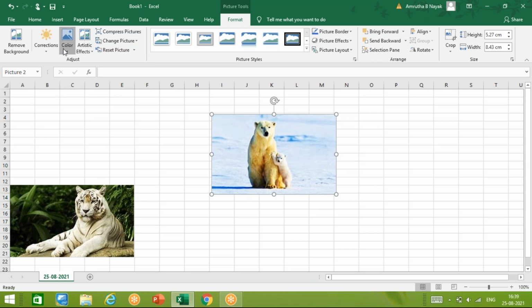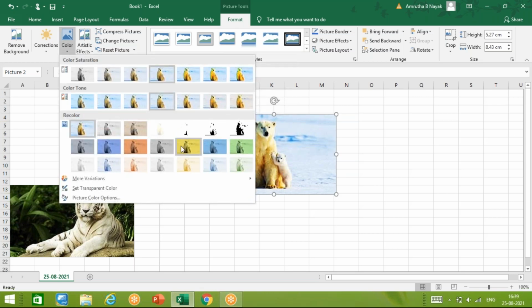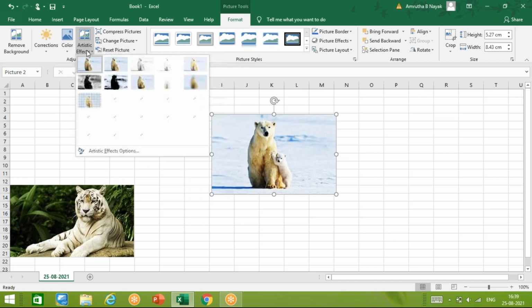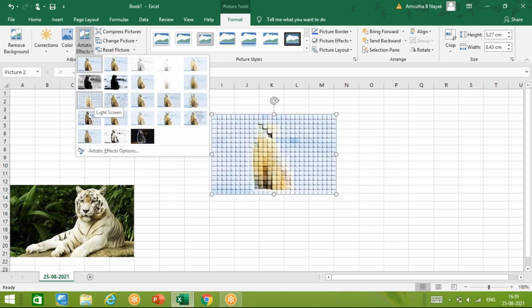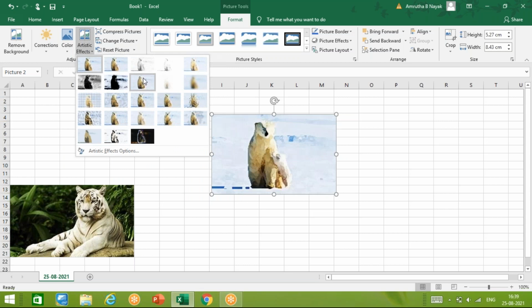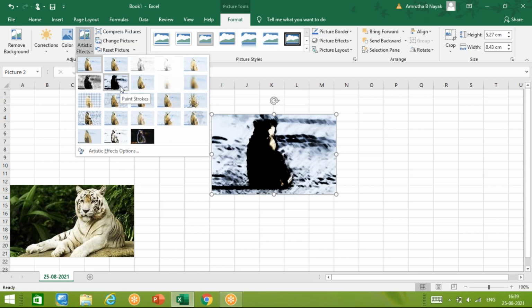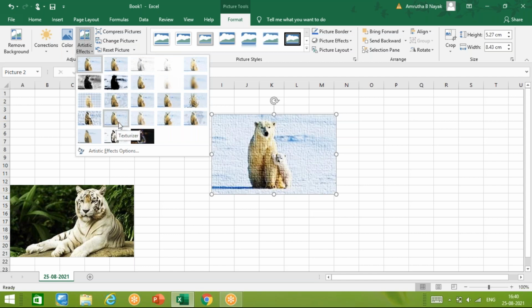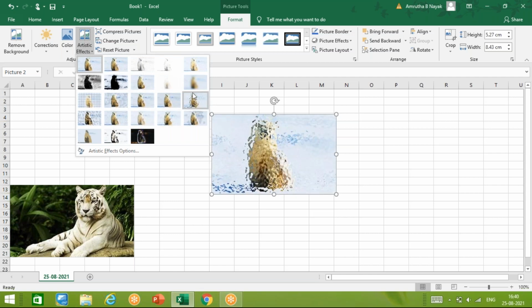Same way you have some different colors. These editing you can do. Artistic effects. It's looking like a monkey. Okay, these effects you can give.